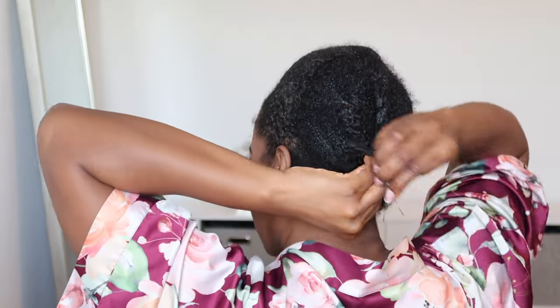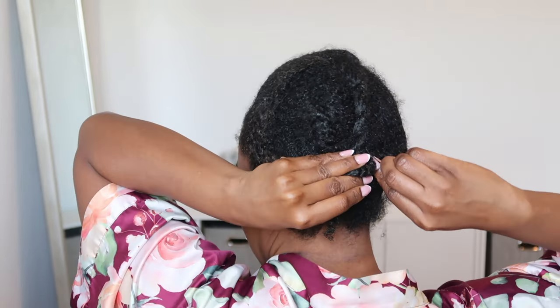I'm going to start with the wig cap first. This is the one that came in the packaging. I do need to actually pin down my leave out first. I just have it braided and prepped for when I was doing my half up, half down hairstyle, but I'm just going to pin that down to do my natural hair wig prep and then we can try on this wig.